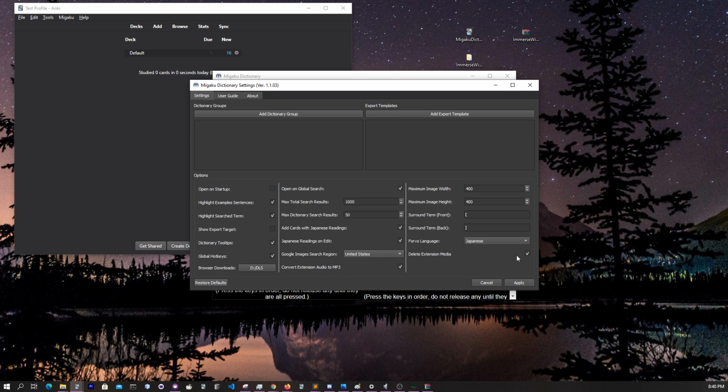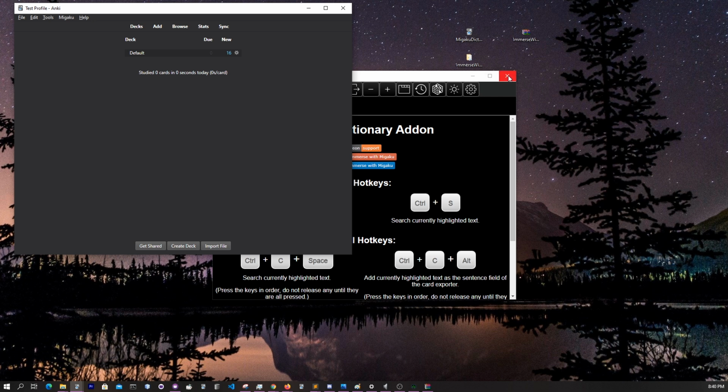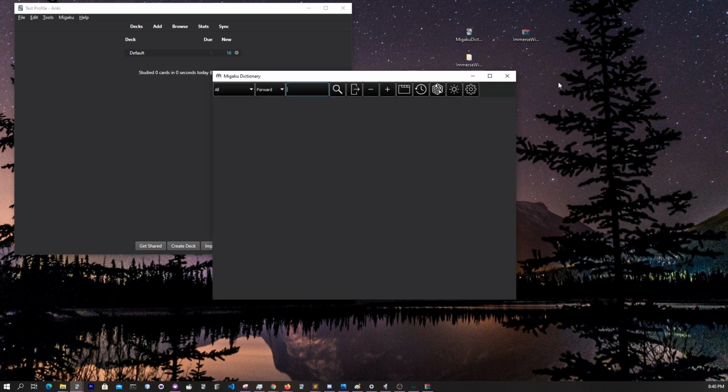So if you guys have any issues with permissions, then you will see an error once Anki tries to delete that file. But if you do have those issues, you should go ahead and let me know on the server, and we'll get to the bottom of it and see if we can't make it so that those files are automatically deleted for you. Okay, then I'm going to go ahead and hit apply. Okay, then we're ready to go. Restart your dictionary, and then you're good.